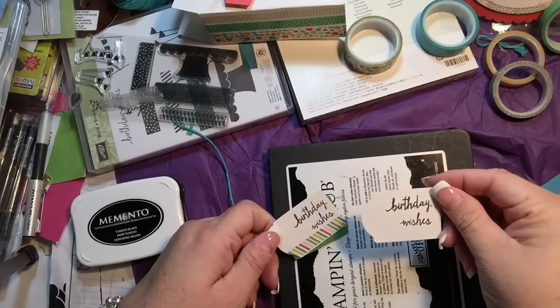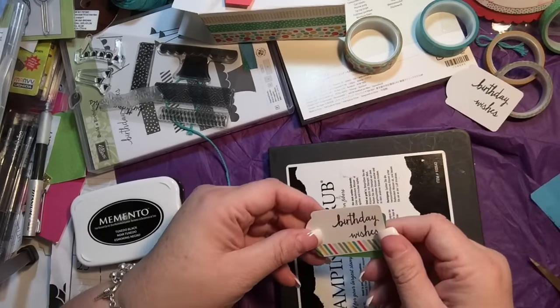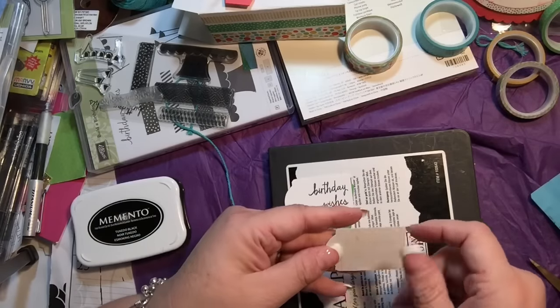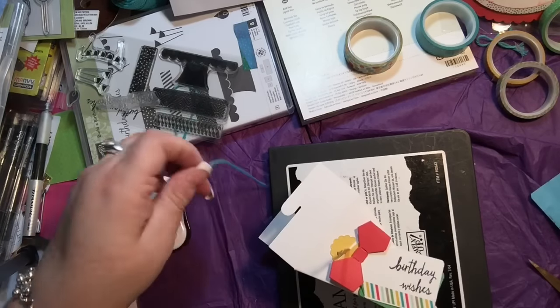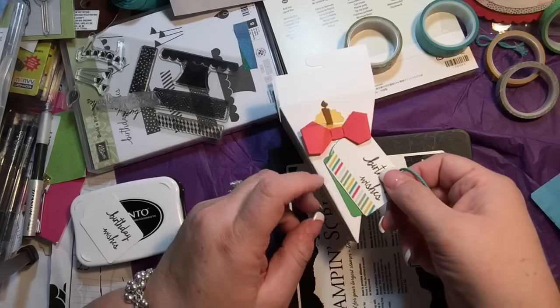And I stamped it once before, and I kind of messed up on the birthday. It wasn't very crisp, so I don't know why she gave us two, but it was kind of nice because on this one, when I tried to do the other side, it was kind of smudged, and you can kind of see through it with that Memento. So this was fine and dandy. And then we'll put this here. And she gave us some of this, and I'm not exactly sure why, but I'm going to use it. I'm going to put it here.